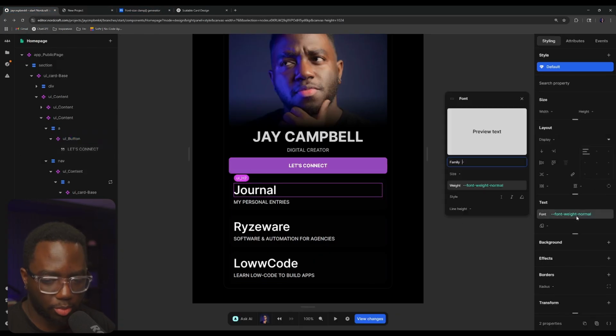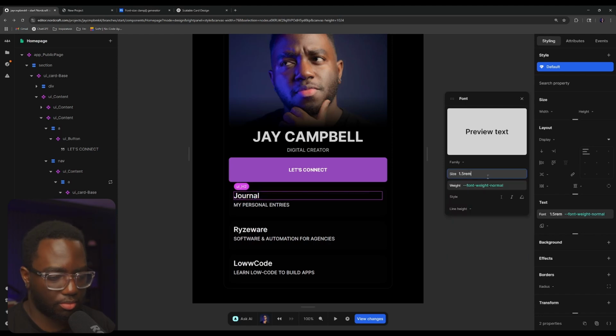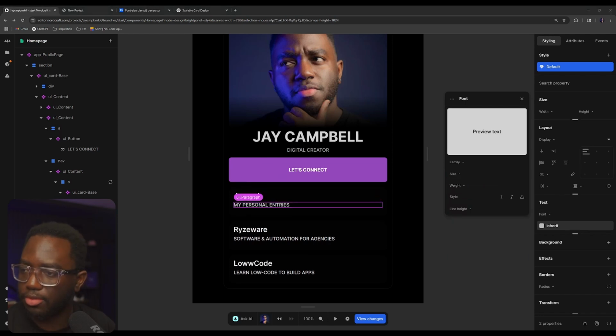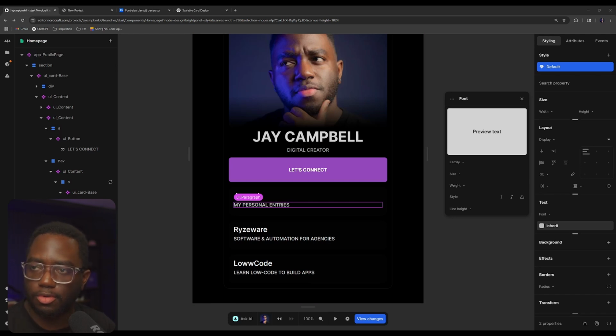For one, why are these so big? What is it actually? It's 1.5. These are actually a little bit lower. What is 14 divided by 16? I'll just copy that.